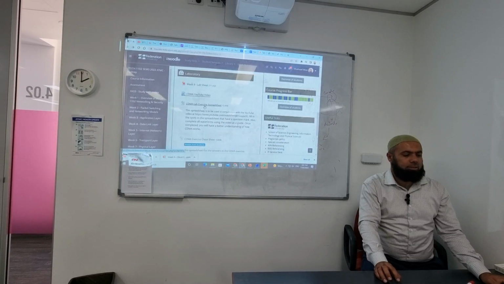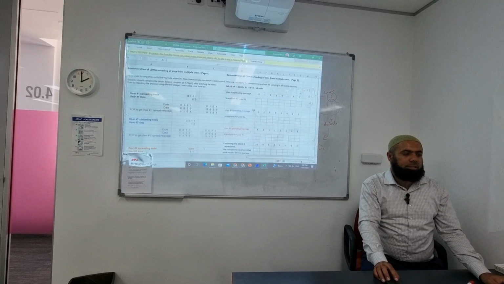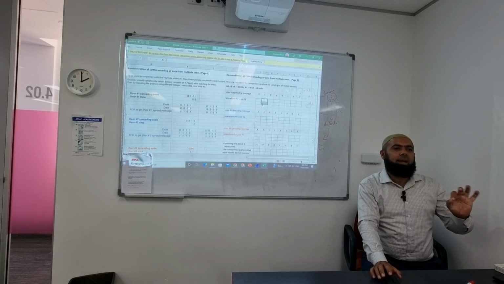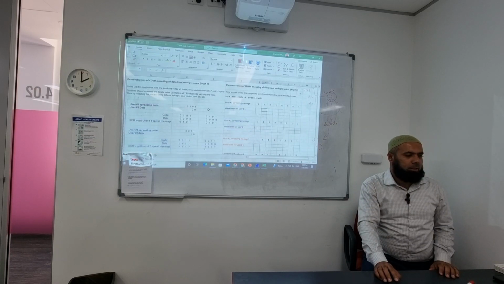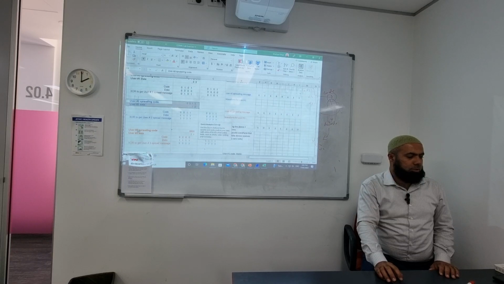We have this spreadsheet. You can draw the lines there as well, but it's better to do it by hand first, so you get a good understanding of what is meant by that. So you can see that the user 1 code is 0101 and user 1 data is 00. This is user 2 data, this is user 3 data.